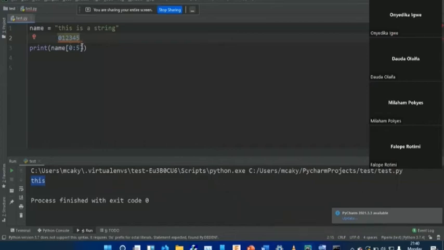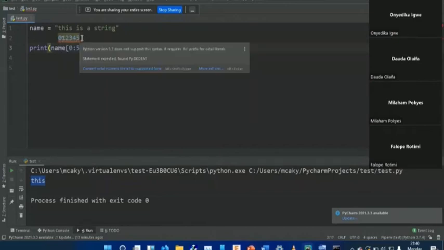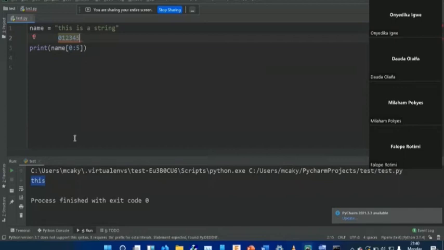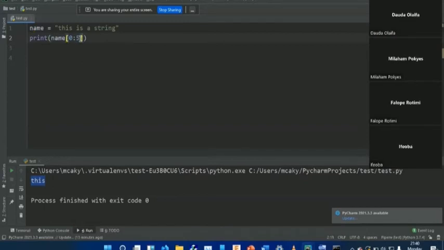Okay. So we asked Python to return this value from 0 to 5. And we got this as our return value. So let's count 0, 1, 2, 3, 4, but not 5. So whenever you slice and put maybe from 0 to 5, the Python interpreter returns all the values from 0 to 4, excluding the last one, excluding the fifth one. So it uses the fifth one as a stopping point. It does not include the last one.